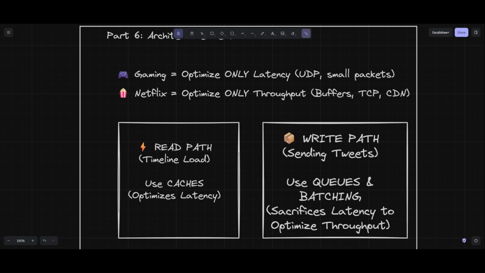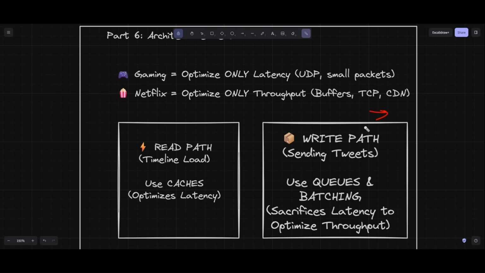If you click play on a movie and the server takes an entire 2 seconds to grab the file and start sending the first bytes, you don't care. You're sitting on your couch with popcorn. A 2-second delay before the movie starts is completely fine. And once the movie is playing, Netflix keeps a huge buffer in memory on your TV, like a 30-second buffer. So if a few network packets are late, if the latency fluctuates wildly, you never even see it. The buffer absorbs it. So Netflix optimizes strictly for throughput. They use big CDNs, big hard drives, massive pipes.